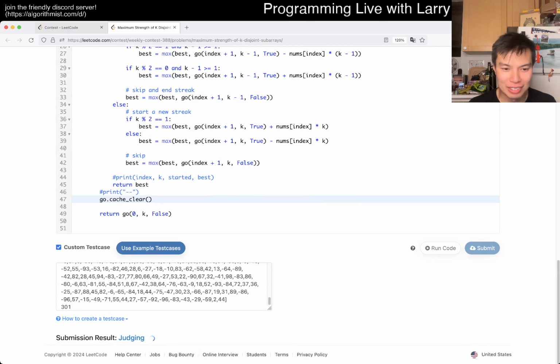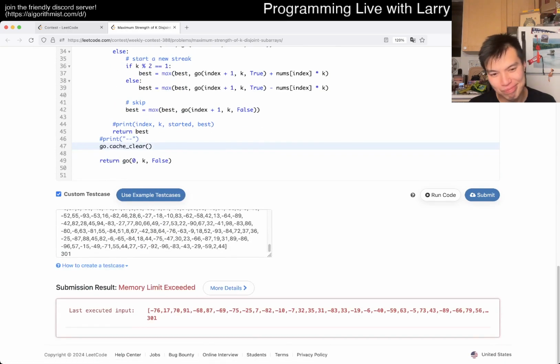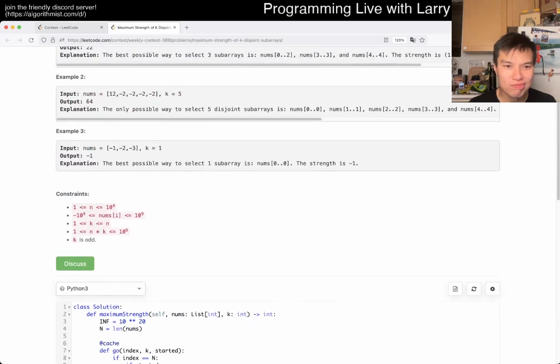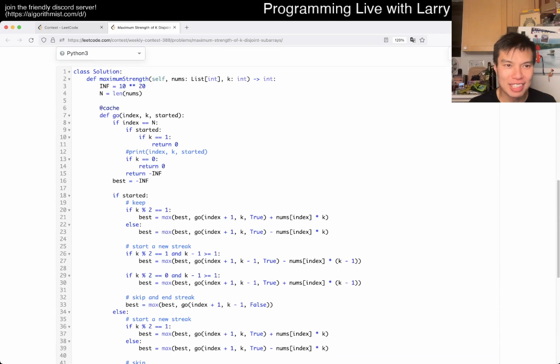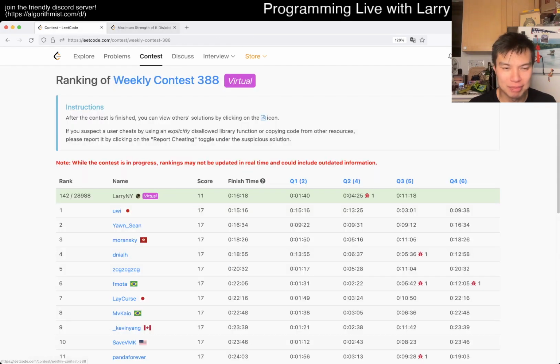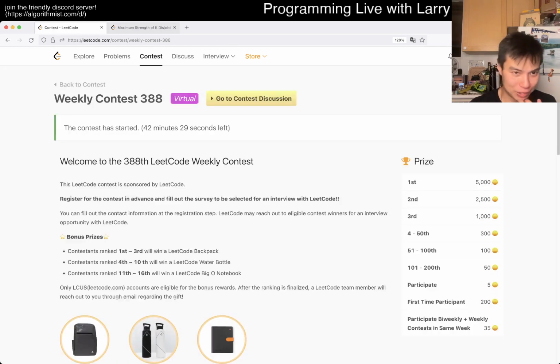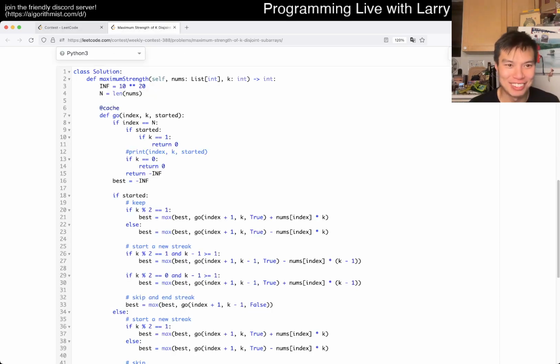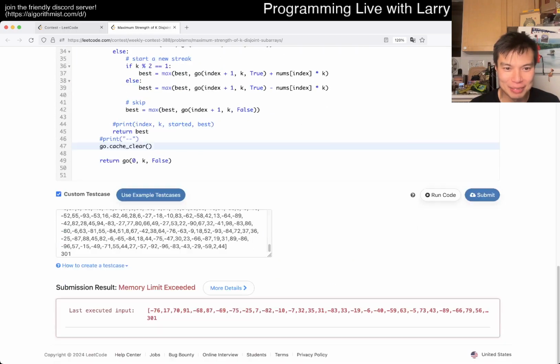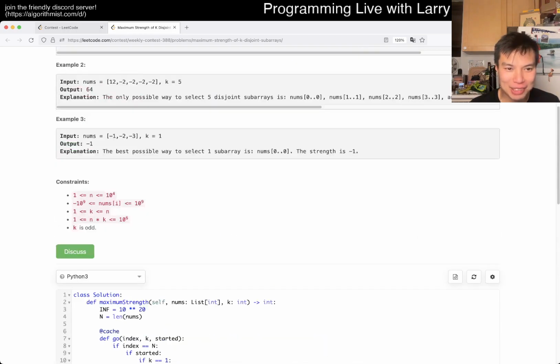Leetcode, I hate you. What? What can I do? How much time do I have left? It's still 42. I'm so thankful that this is not a real contest, but alright, let's go back to C++ then.